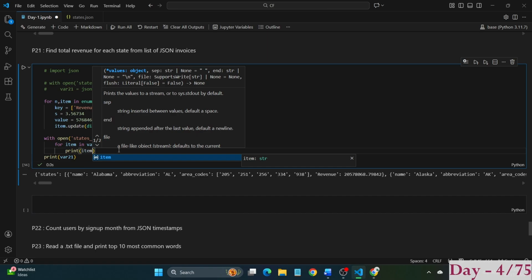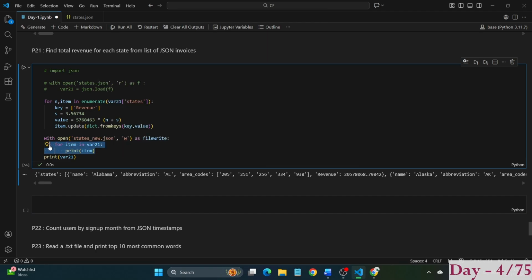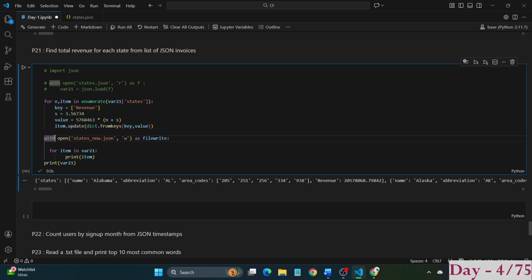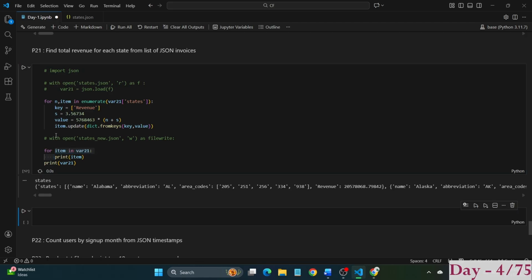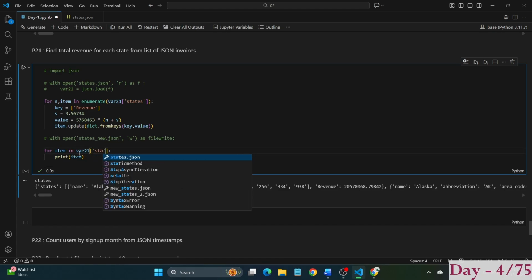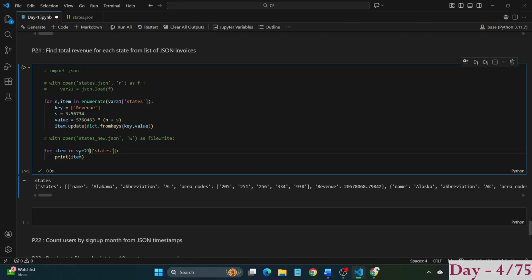First, I'll get just item one. Okay, try to print. I don't want to see this rather. States and then print the item.